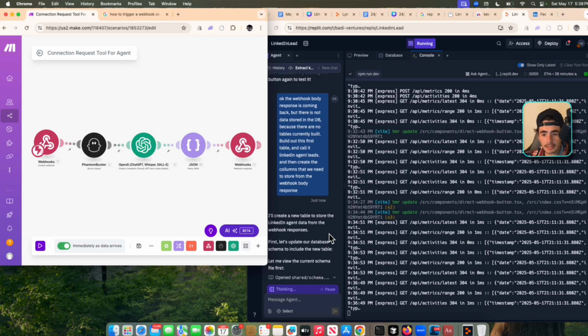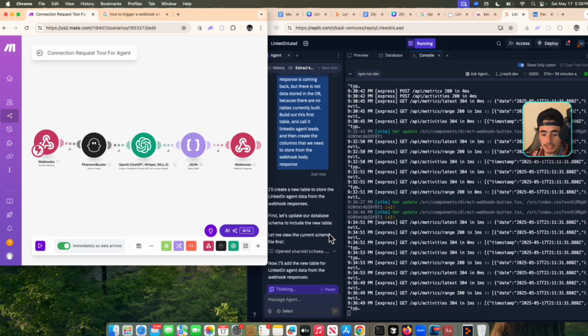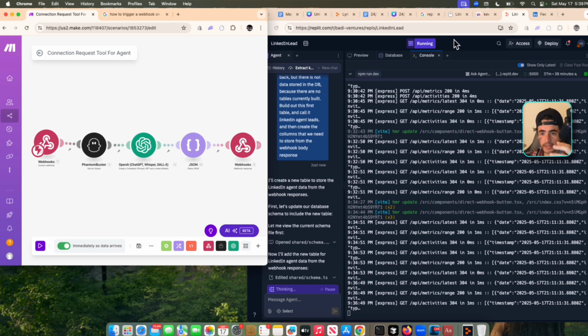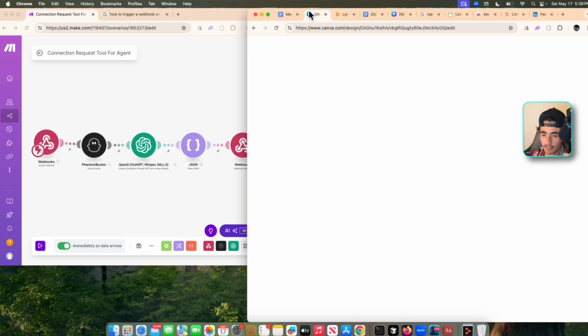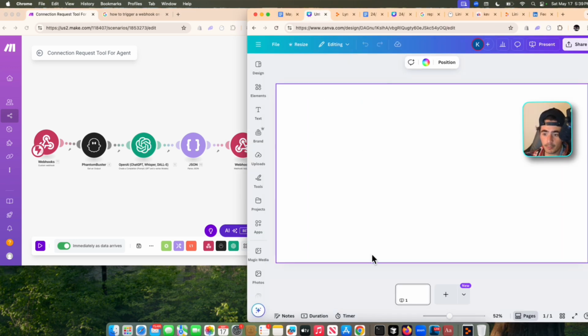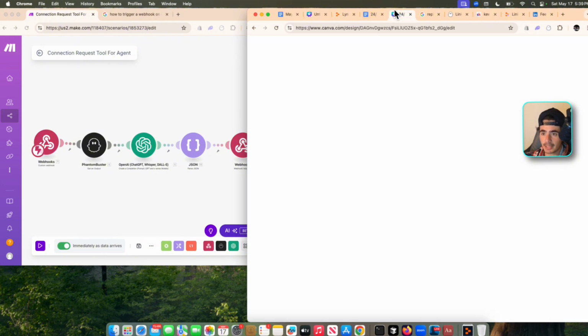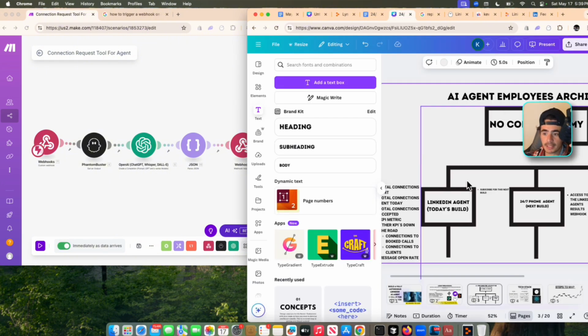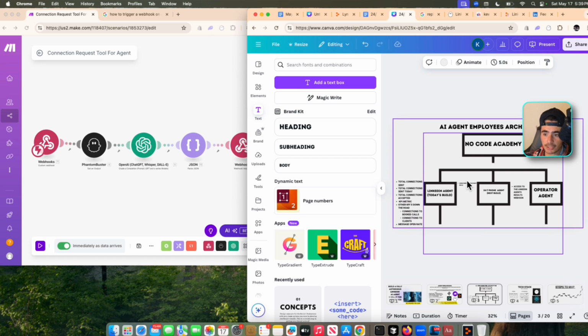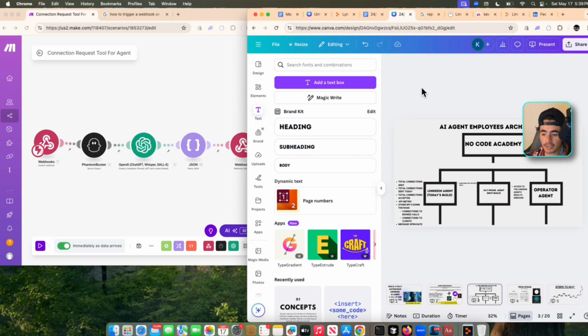And so if you're new to Replit, what it's doing right now is literally just creating the actual tables in the database. That's what we love about vibe coding, is that we're at a point where it's integrated into databases to the point where it can literally just build the entire architecture. And that's why I show you guys the Canva, because you just need to understand how it's going to look in your brain. You don't actually have to understand the weeds of the database. And so when I was showing you guys the actual rough architecture, that is the level that you really need to understand, I think, to succeed. I don't think you have to go that much further at this point, but you just have to be very organized.